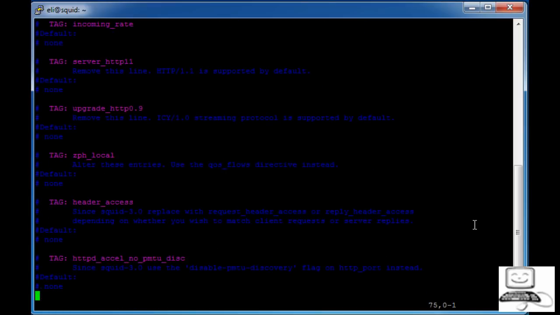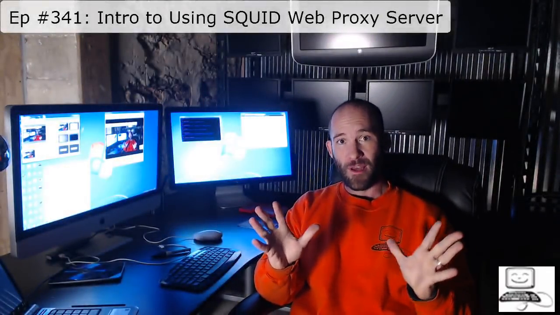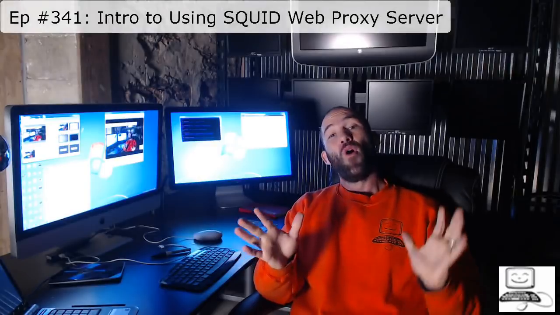Now you are going to see that there are a lot of configurations that can be done in Squid. Today we are only going to do a single configuration. I will warn you, when you look at the Squid configuration files, especially if you're new to them, it's going to seem overwhelming.